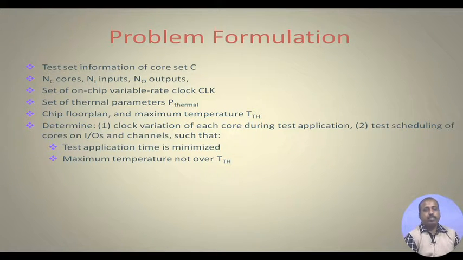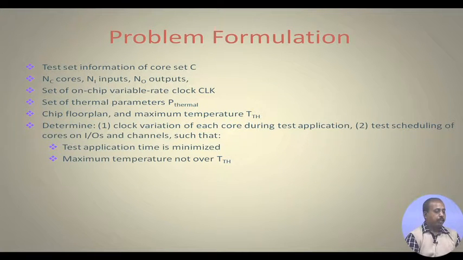As I have said, most of the systems have got a dynamic thermal management policy, and they have got a threshold there. So, whenever that threshold is exceeded, the system is automatically shut down. So, we do not want that in testing. We do not want to reach that particular threshold, so we need to control our operation below that threshold. Okay. So, that is the maximum temperature T threshold.